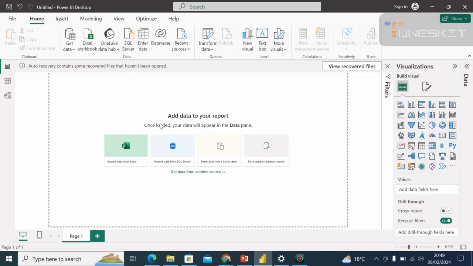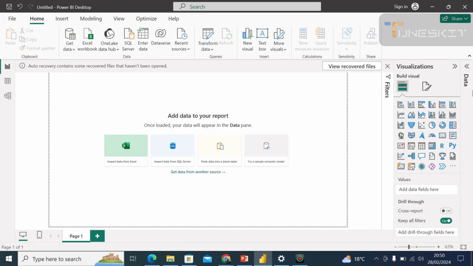If you want to add new data, you'll see a blank canvas here, whereby I'll be able to build my visuals. To the far right is the visualization pane. As you can see in the visualization pane, we have different types of visuals that you can choose from when you are building your charts or your dashboard.